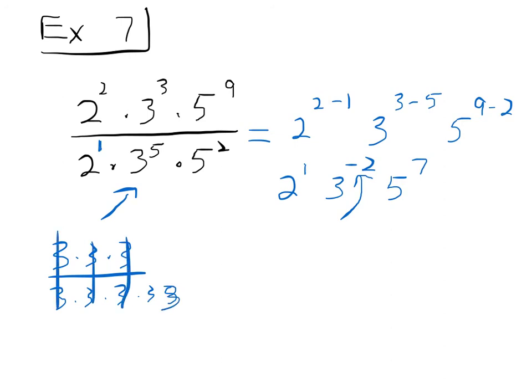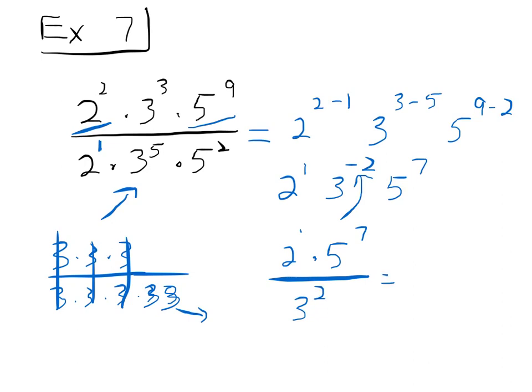That would cancel, that would cancel, that would cancel. Where are my 2 3's at that I'm multiplying? The answer is they're in the denominator. Whereas I have more 2's in the numerator and I have more 5's in the numerator. So how this would actually look, and I want you to get this down, is this would be 2 to the first power in the numerator times 5 to the 7th power over this 3, this negative exponent. This shows me that that's actually going to be in the denominator.